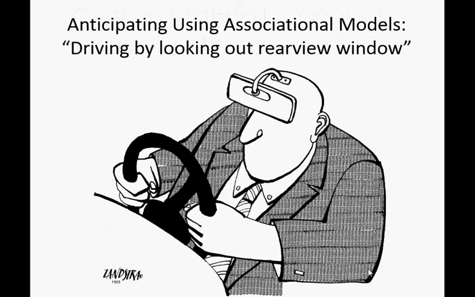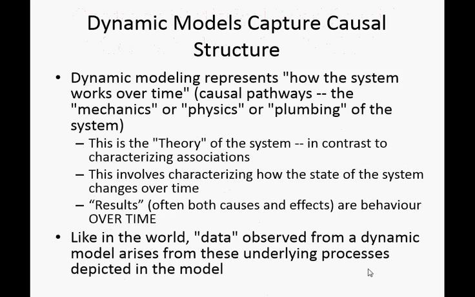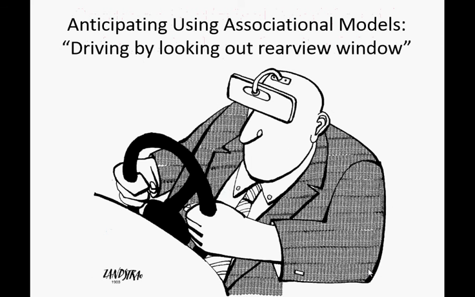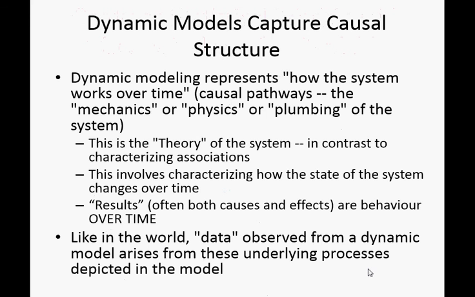But if you're putting into place totally new interventions that are shaping new data-generating processes in new ways, what you see out the back window in terms of associations between different variables may be very different from what you see going forward. So we don't want to drive looking out the back window. We don't want to drive looking in the rear view mirror. We want to drive looking forward in a way that anticipates what's coming. And this is where dynamic modeling fits in.